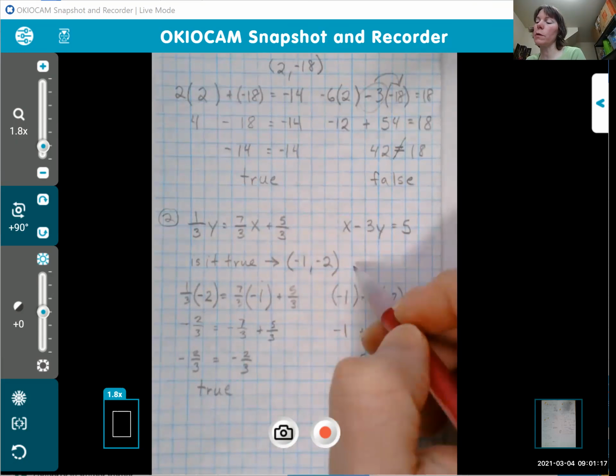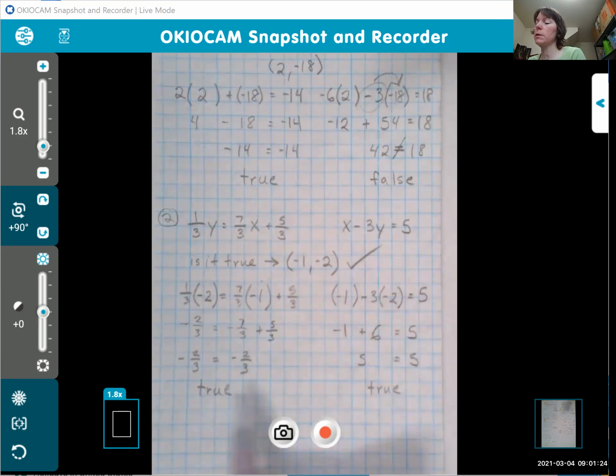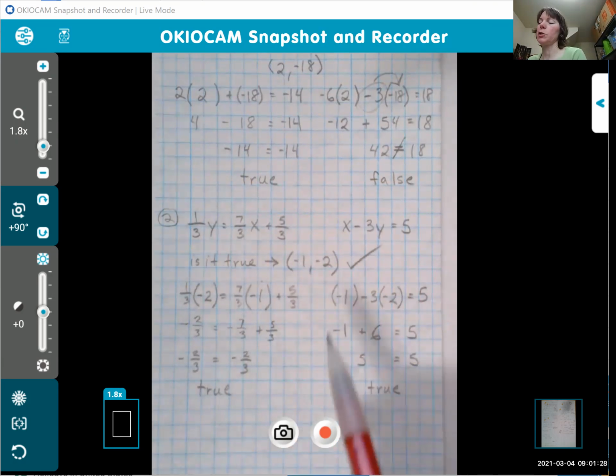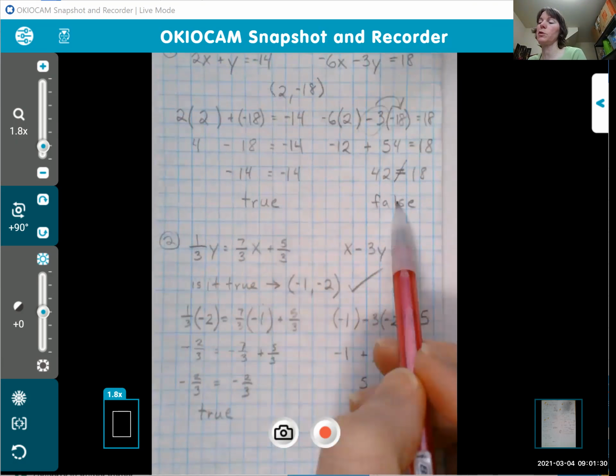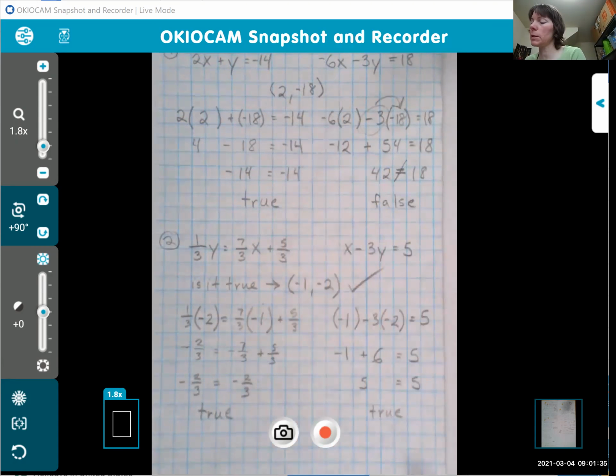So a way you can show that is you can use a check mark next to it. You can say, yes, this is a solution, right? I have two true responses. This is a true statement. Up here, I had a true statement and a true response and a false response. So this was a false statement. All right, let's try another one and maybe it'll get a little clearer.